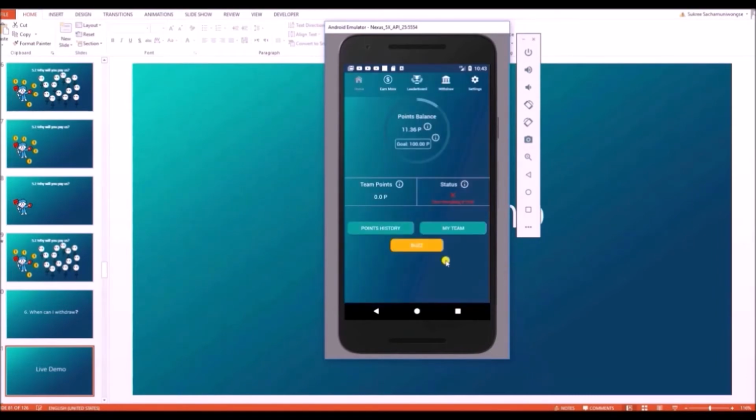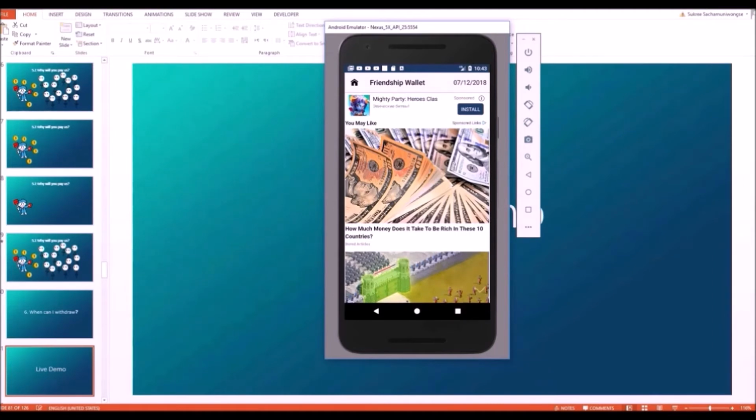The last button you see on this page is the Buzz button. If you click on this button, it will show you some interesting articles that you may be interested in reading. You can read them if you're interested, but as I mentioned earlier, you aren't getting points for that. If you want to get more points, you can go to the Earn page for that, which is what I'll show you next.